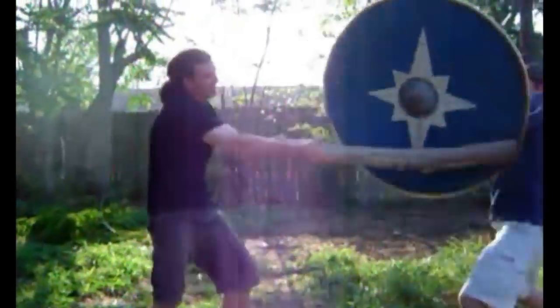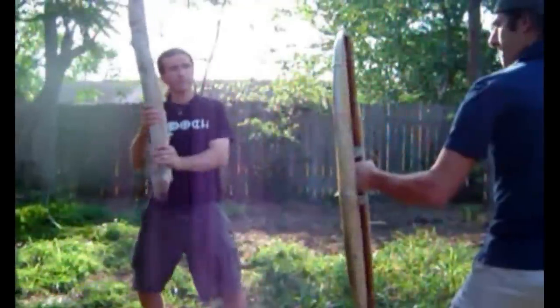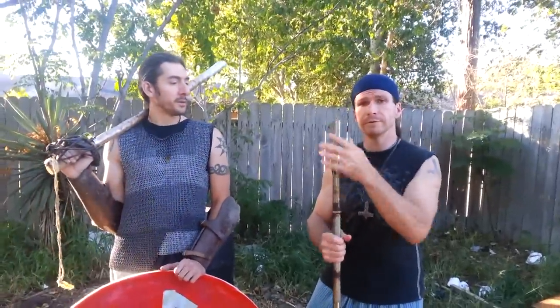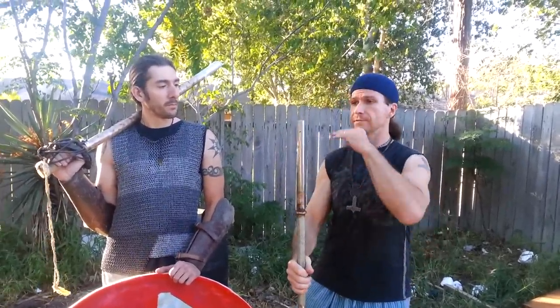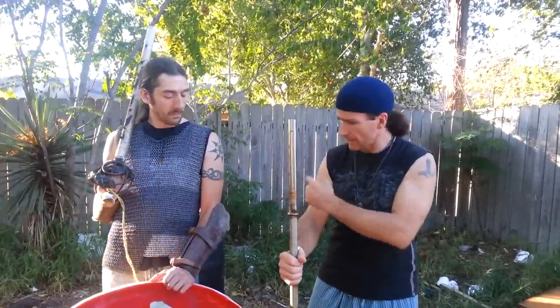Basically our tests proved that you can't just break the arm because of the way the shield is held and the way it's designed — it's held by a center grip and gives. But everyone's saying with a smaller grip and a more dense Kanabo, which today we have an iron bar weighing in at almost 15 pounds, over 4 feet high — which I don't think most Kanabos are much longer than this — we're going to see what will happen.